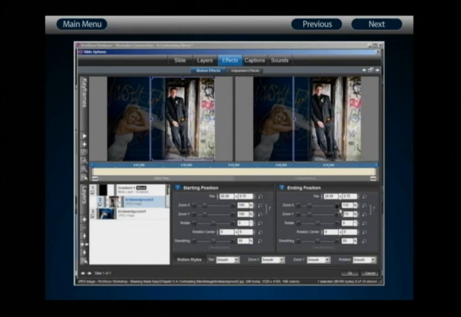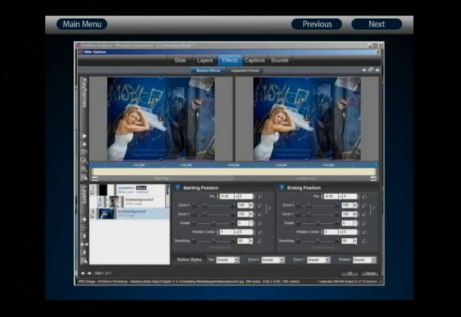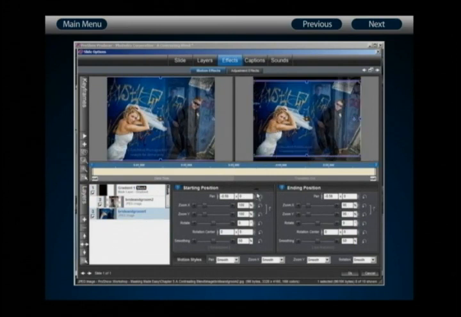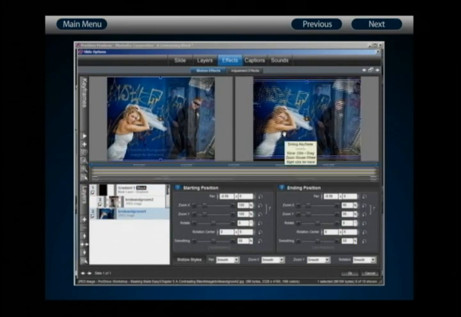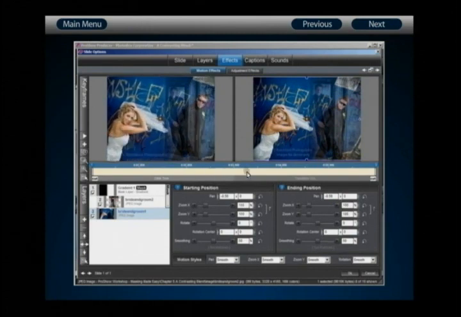I zoomed in no more than about 10%. And for the bride in the ending position, layer number 3, I'm going to zoom out. Now if you don't want to reveal the slide background, then what you can do to get around this is just increase the zoom value of the image of the bride a little bit in the starting position so that you can decrease it effectively in the ending position. So I'm going from 115% to 100%.